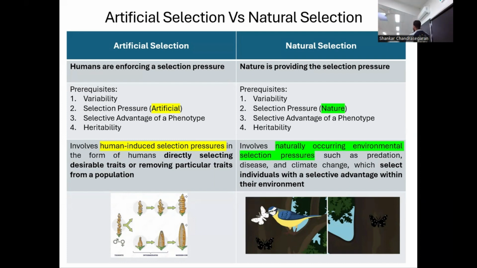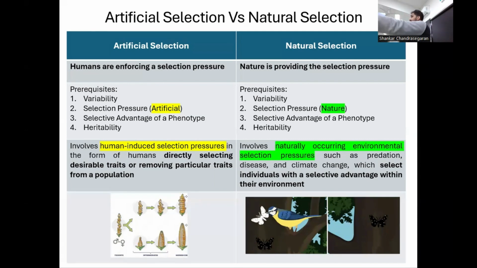In a population, there needs to exist variation so that even humans can select for the trait that we find to be advantageous. If there is a population of sheep and each of them has variation in terms of how much wool they produce, then we can artificially select for the one that generates the most wool, because that would be the one that we need. Only because there exists that variation can we select for it. So that's why the first thing is still required.